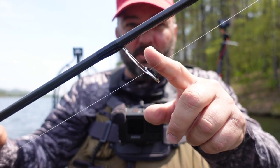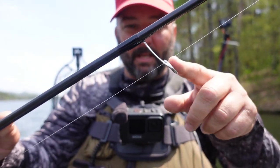And so make sure that your knot is above the big guide before you make that cast, and you'll be just fine. All right, so let's talk about how to fish it. Now, like I said, it's a slow technique. It's one of those things where you get it down into the cover or onto the spots you want, and you just sit there and soak it and shake it and soak it and shake it, and then work it really, really slow and thoroughly through that spot.